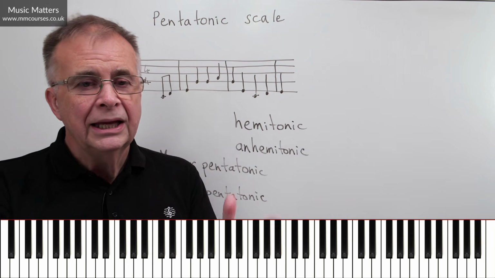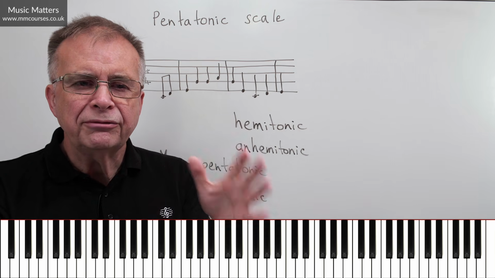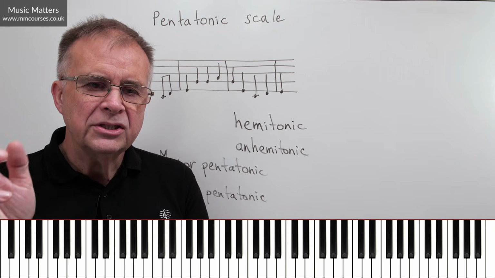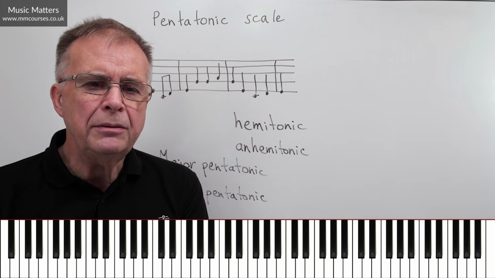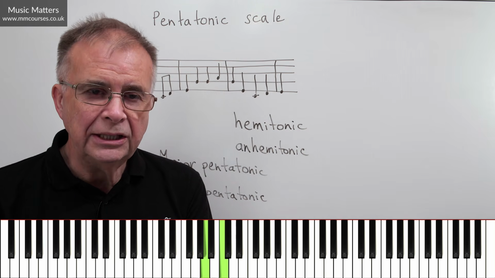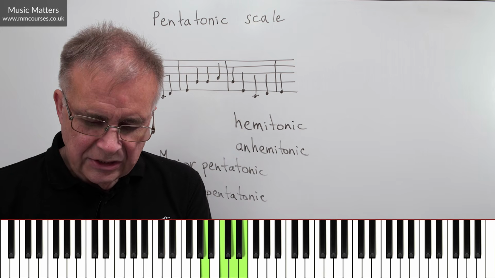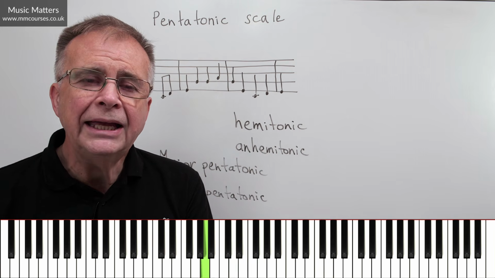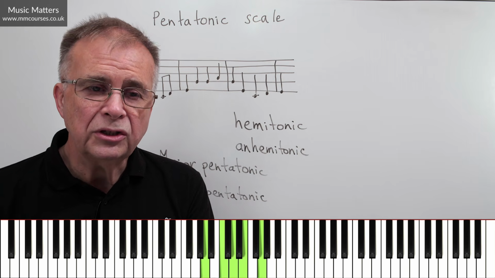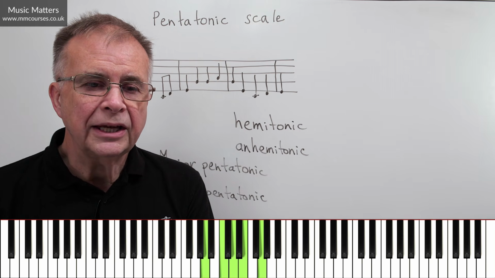Now, what you can do here is to say, okay, I'll start with a natural minor, and I'll just select the first, third, fourth, fifth, and seventh degree. So let's think about that. I'm in A minor, I'm taking the first note A, then jumping to the third note C, then the fourth note D, the fifth note E, and the seventh note G. So I've got A, C, D, E, G: the first, third, fourth, fifth, and seventh notes of the scale.